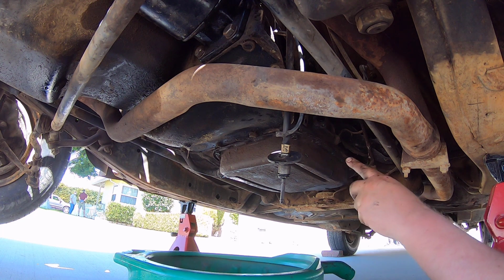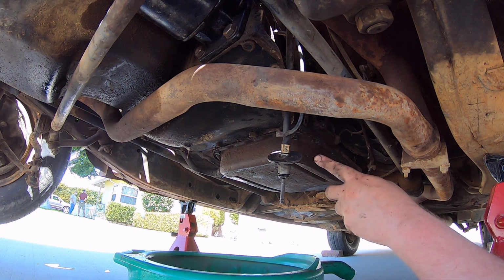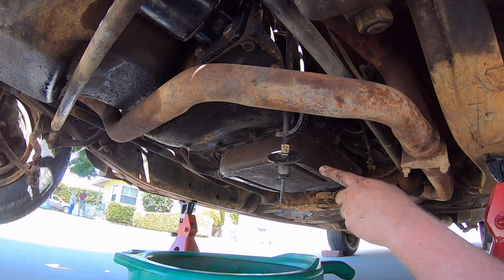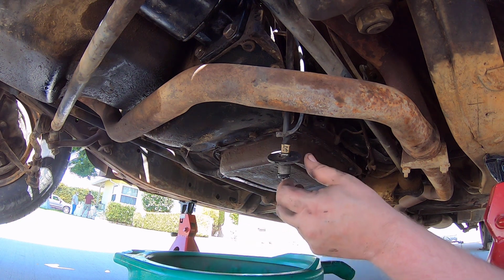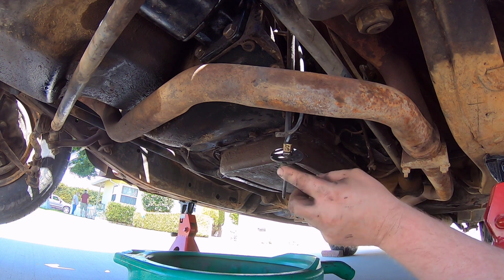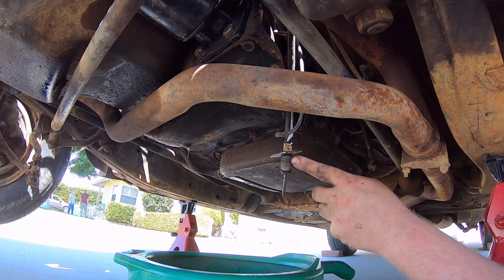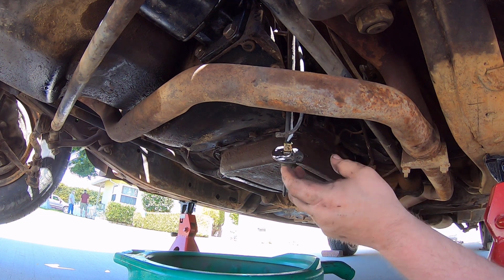I tried to get the pan off. They put so much gasket material, the sealer, on there. I'm gonna have to cut it off with the blade. I couldn't get it off, and so I went back and read my manual, and it said that this part right here, the shield, I had to come all the way off. Well, the threads were so bad, it took me so long just to get it off that I just stopped filming. It took so long.